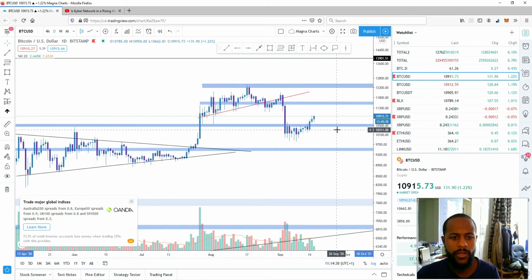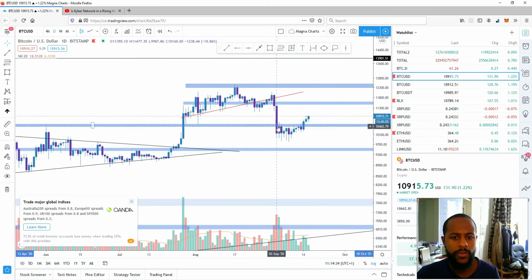And again, on the daily, it's painting a different picture. You can see that it broke below 10.5 and was itching to get back above it, broke above, and it's closed above there now for the second, coming up to third day. So one would think that this is quite bullish. We'll come up to resistance at around 11,000 right here. Are we going to have enough volume to break past this? It doesn't look like it, but it's potentially possible. So let's see how that continues on.